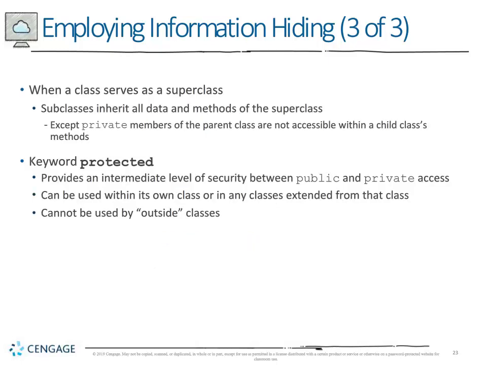When a class serves as a superclass to other classes you created, your subclass inherits all the data and the methods of the superclass. A method in a subclass can use all of the data fields and the methods that belong to its parent, with one exception. Private members of the parent class are not accessible within the child class method.